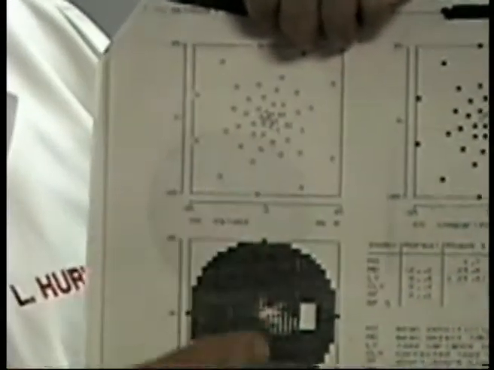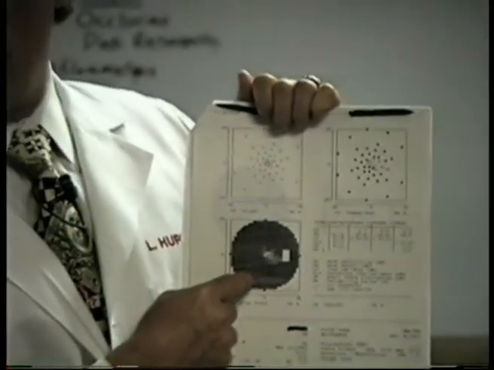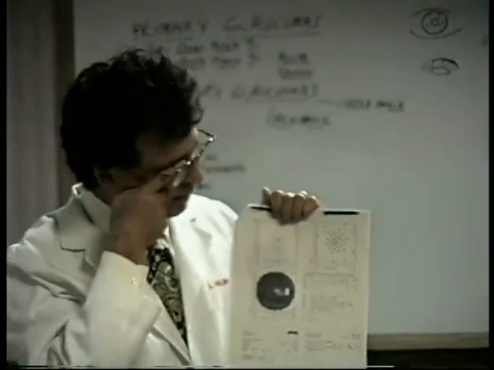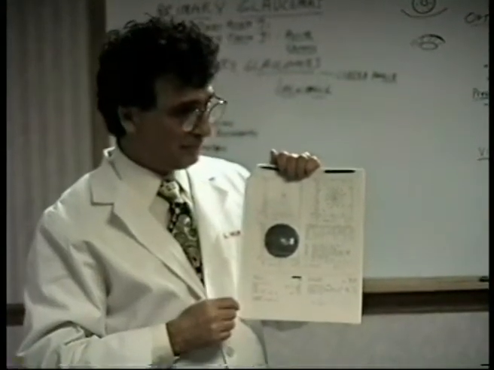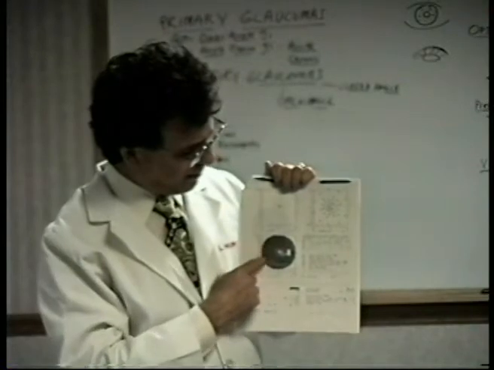It's only a very small spot in the very center that's all your vision, that you use when you concentrate on details. That's right. And this person, if he has a relatively normal other eye, may not go to the doctor thinking he has a problem until one day he gets a bug in his good eye, covers it like this, and realizes he can't see very well. So it silently, slowly sneaks up on him.